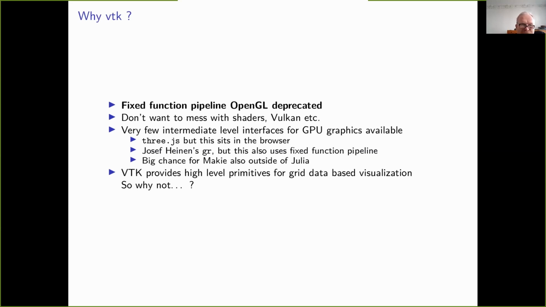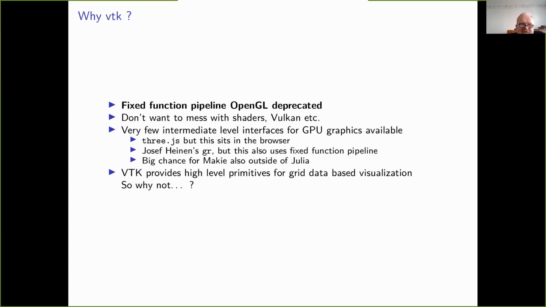The only good interface I'm seeing, besides of course GR, is three.js, and this uses WebGL but it's bound to the browser, and there's nothing equivalent as far as I know for C++. And that's, by the way, a big chance for Makie also to make a dent outside of the Julia community, because everyone in this community who is doing 3D simulations is using ParaView, or maybe VisIt.